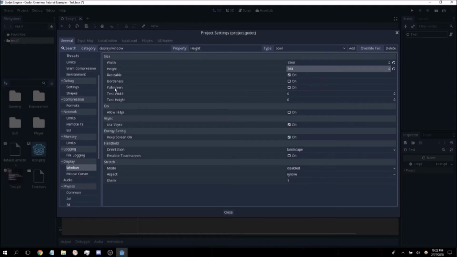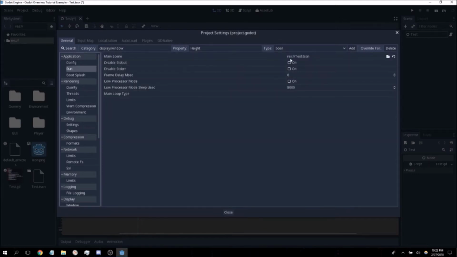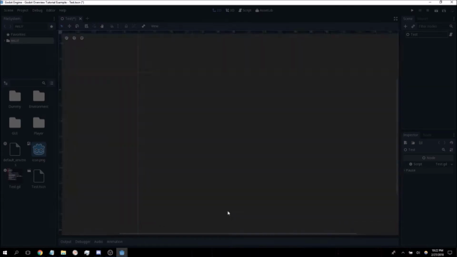The full screen and borderless window modifications are here. We're not going to do that though. We're going to stick with this here. There are a lot of options in here as well, but this is probably the most relevant one to you, as well as picking the main scene, which is already the test scene. This is under application and run. Also config is here if you want to rename things, and pick an icon for it as well. If you're compiling it to Windows, of course, you want to pick a spiffy little icon.